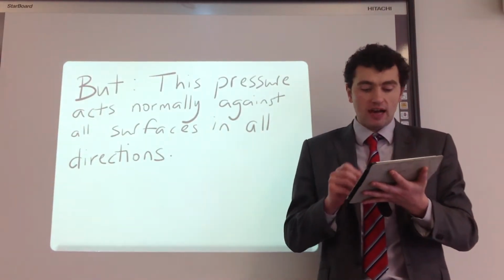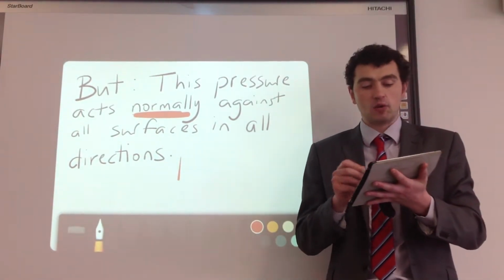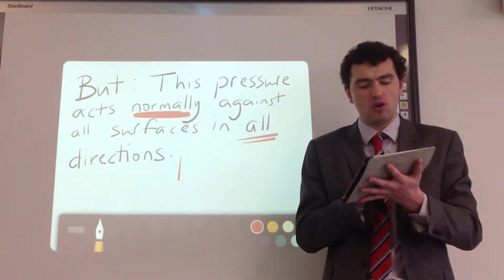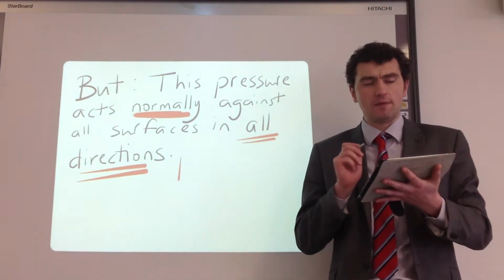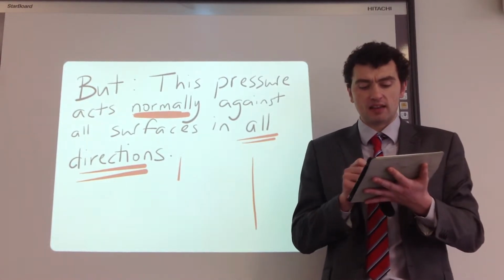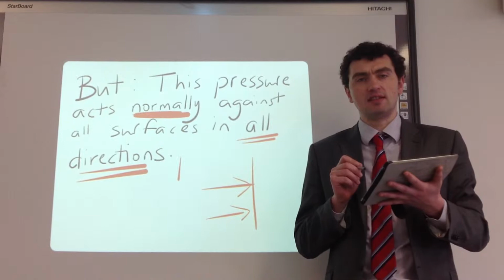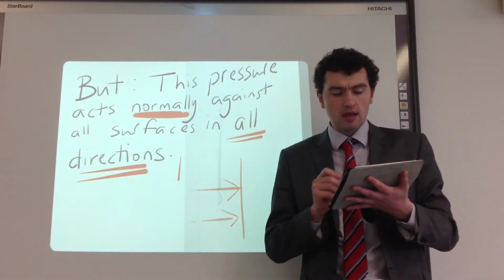Now, this pressure acts normally to this surface, so I think that's a very important notion, the fact that it acts normally, and extremely important, it acts in all directions. That isn't obvious at first. When I say it acts normally, that means if the surface is like that, pressure acting normally just means at an angle of 90 degrees to the surface, so that's what we mean when we say normally.